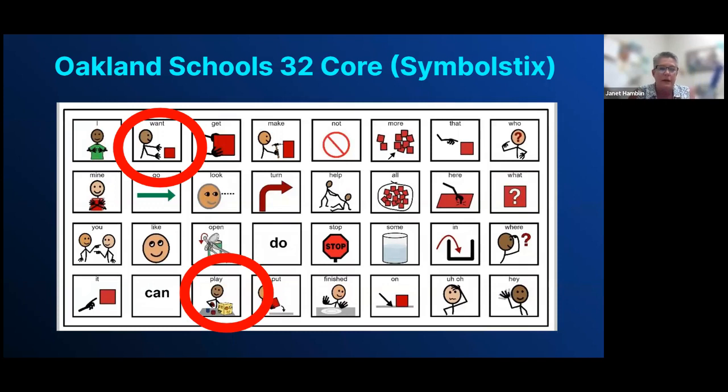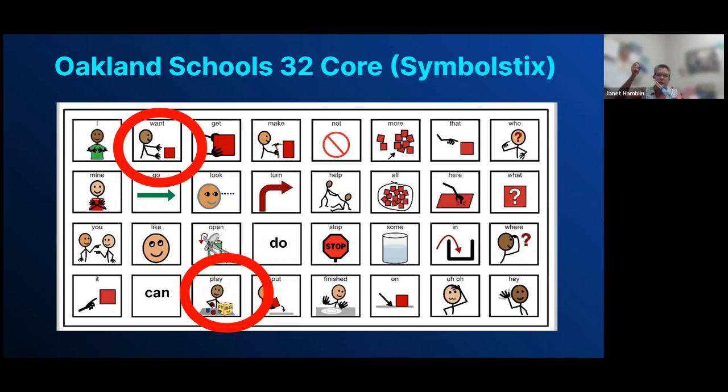Okay, this is our 32 core board. So what we're going to do is look at our core board, and then as I'm blowing the bubble, try to think of some phrases or even just some comments or one word that you could use to talk about these bubbles. So Janet wants to play. Yeah, here we go. I'm going to blow some just so you can really get in the mood. You should be surrounded by them at your home, but you don't have any.